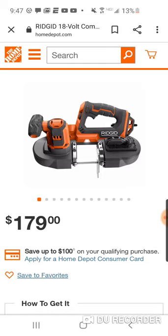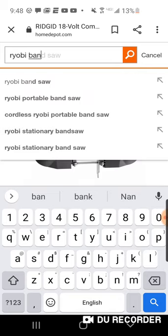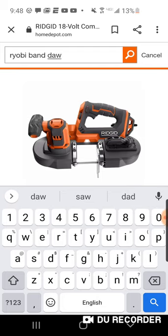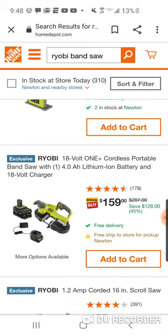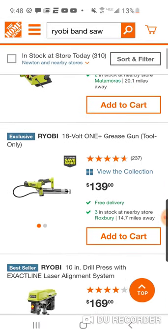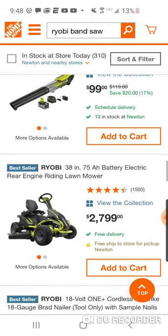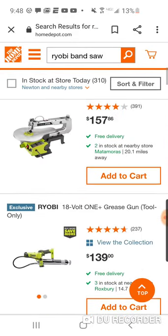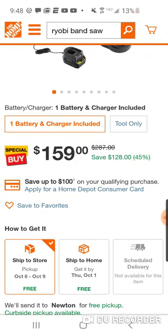At $179 it's a fair price — it's brushed again. If we don't see that Ryobi hack, I don't know what the Ryobi costs regular price, but I would say it's $20 less, just like every other Ryobi tool compared to Rigid. Right here it's $159, and you're getting a 4 amp-hour battery and a charger. We've seen it with the hack for $80–$85 bare tool. So you're going to save $20 and get a battery and charger.